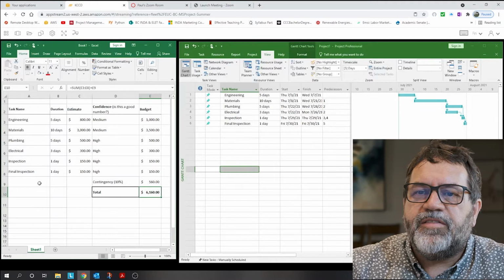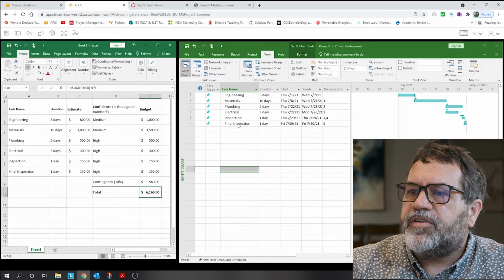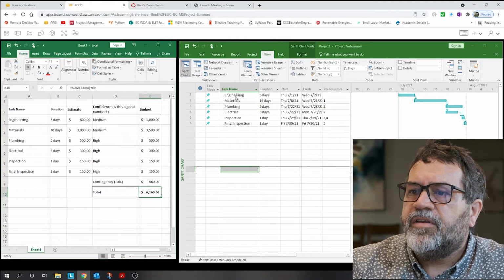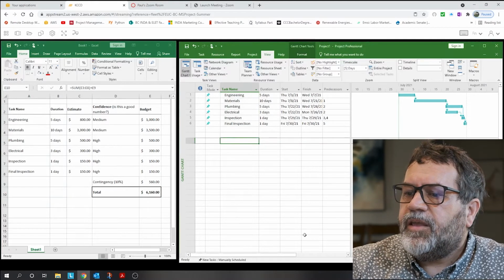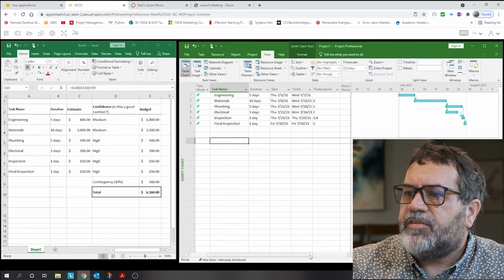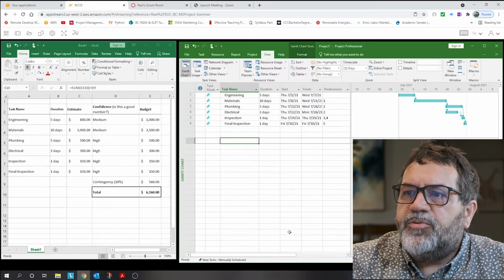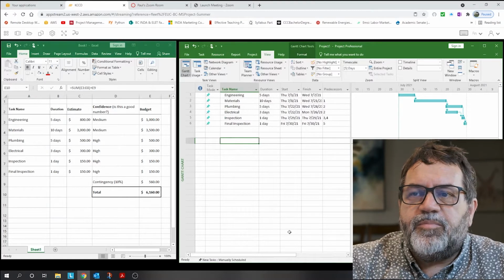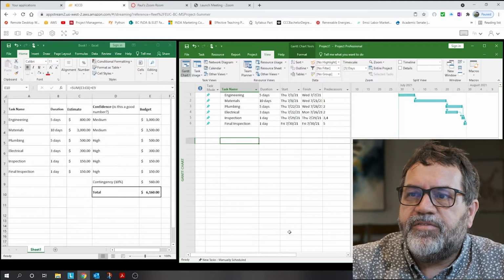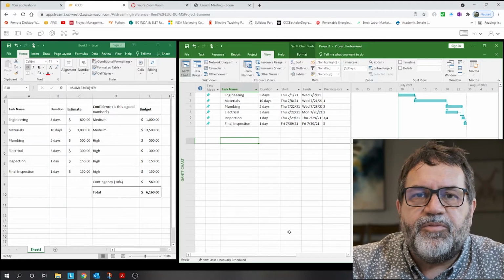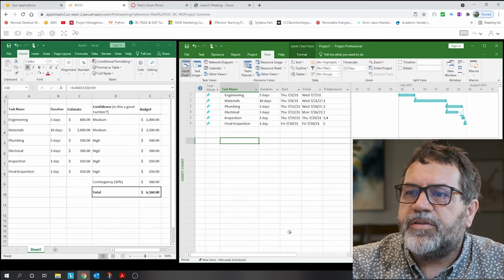Okay, I've minimized that. There's my Excel sheet on the left, and on the right I've got this same project in Microsoft Project. So there's my 6 columns, and I don't have any resources and I don't have any dollars in this right now. So with Microsoft Project, it's designed more for tracking a project as you go. It's not really set up for doing estimates for a project or for doing budgeting prior to doing the project.